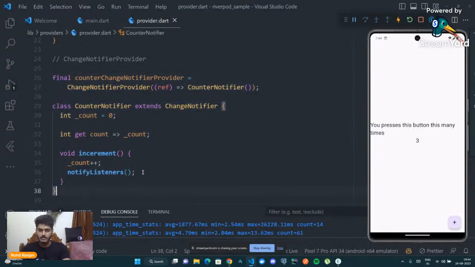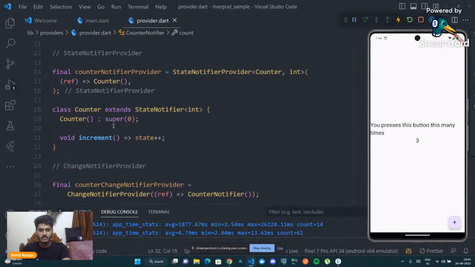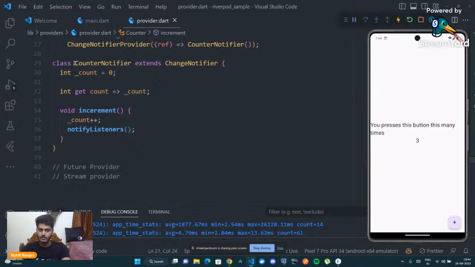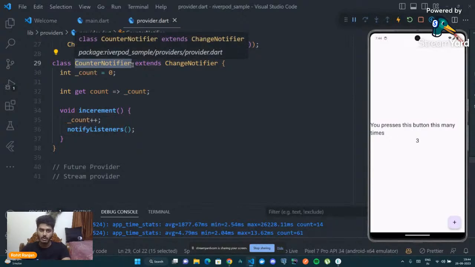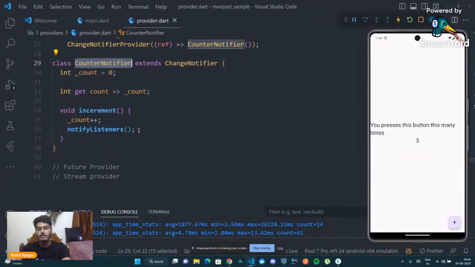But you shouldn't use this, because as you saw, you need to create something known as notify listeners. Like you need to notify the users, while in case of change notifier, which is provided by Riverpod, you just need to increase the value or change the value of that state, and it automatically gets updated. But in case of change notifier, which was from the provider package, you need to use something known as notify listeners. Right? Now that was one of the reasons why you shouldn't use provider package, or why you should shift to Riverpod.